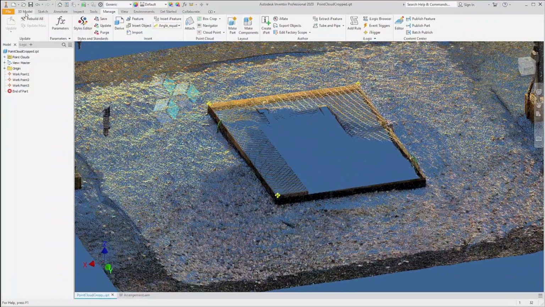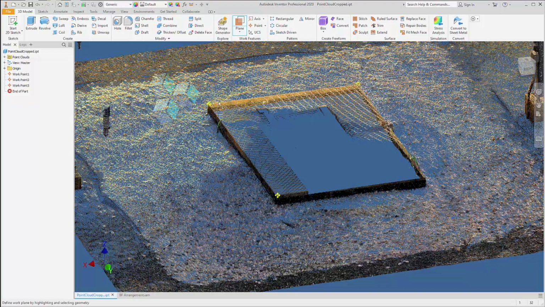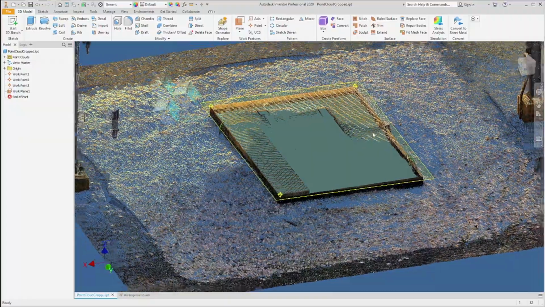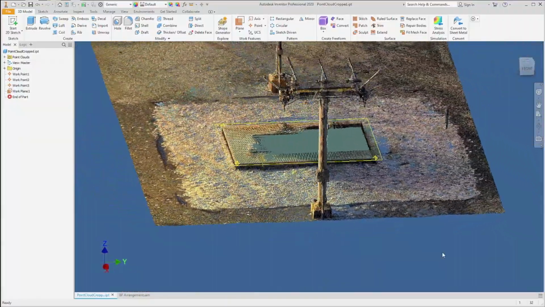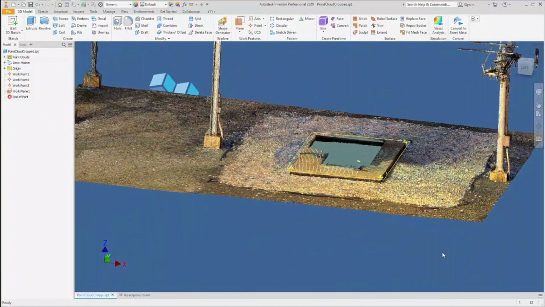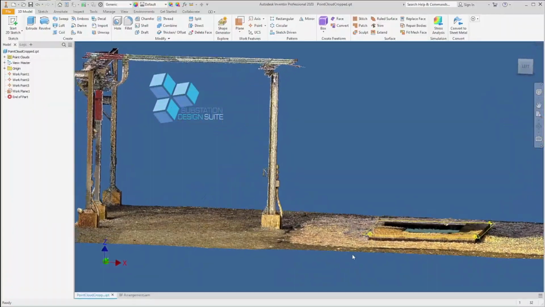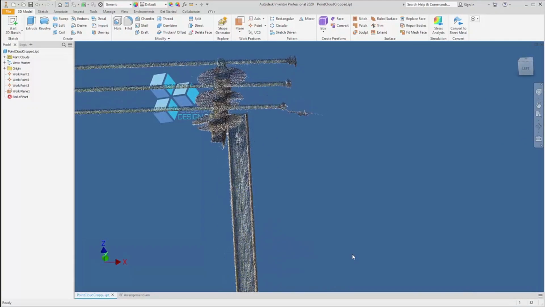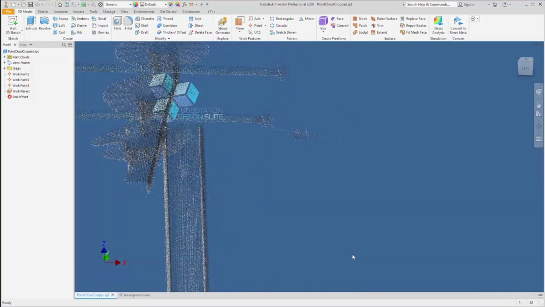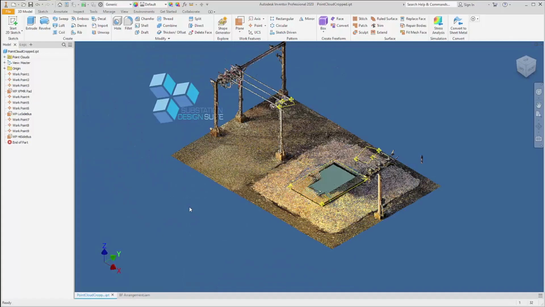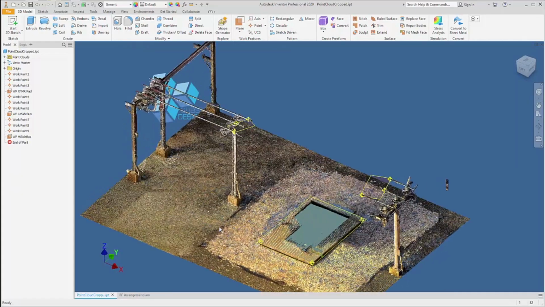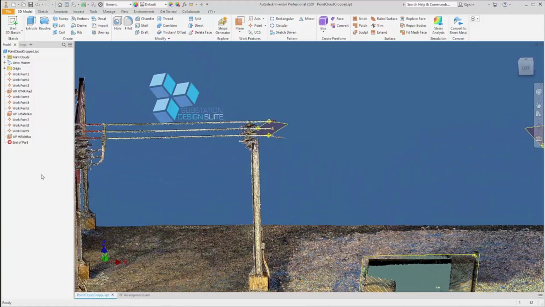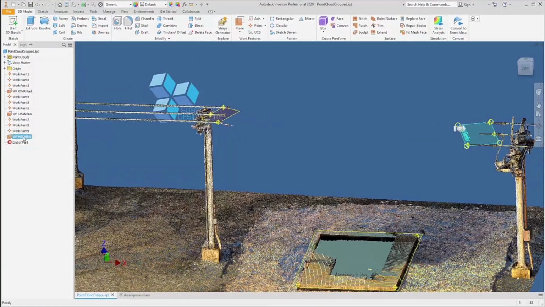So now I can come into my 3D model, and I'll create a plane. And this is going to be the plane that the transformer is going to sit on. And there's my plane. What I also need to do is have an idea on what height my geometry is here. So when I bring in cables, I need to know where this is. So I'm going to do the same thing here and bring in those points. By creating the 3 points, now I'm able to have my height identified in my bus work. I have a high side bus identified here and low side bus here.